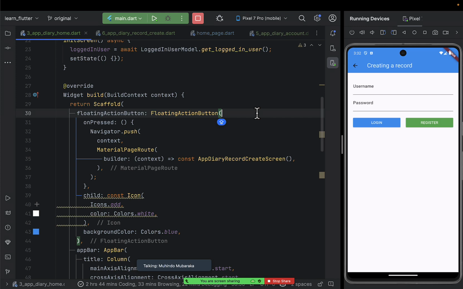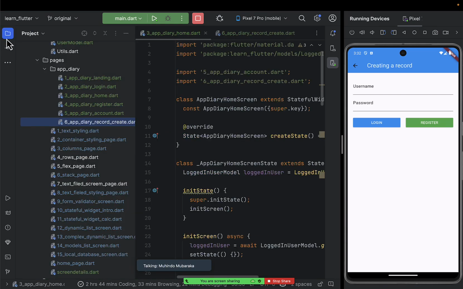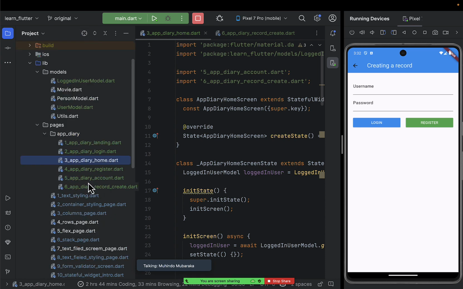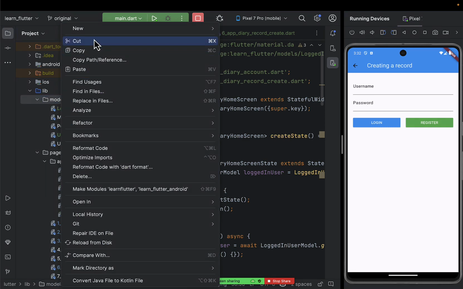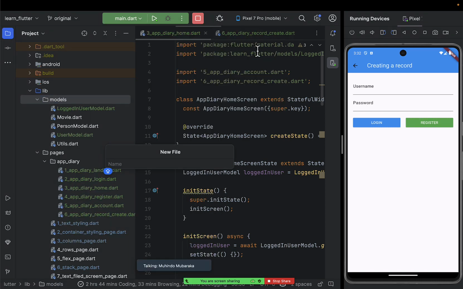We're going to design the model of a record. So I'll come to our models here and say new file.